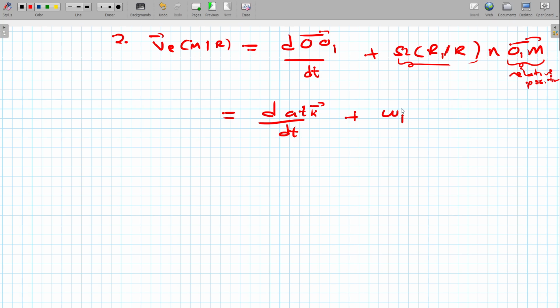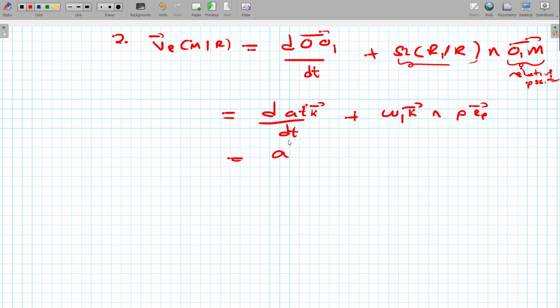Omega 1, if you read the question, they are saying it's turning around the Z axis, autour de l'axe Z. And so here we'll put our K, like so. And then vectorial, what is the relative position? The relative position they've also given us in the question, it is rho e rho, like so. So this is very easy to calculate. If you differentiate this one with respect to t, you have A, like so. Then K is fixed, so the derivative of k is going to be 0. So the final answer here is going to be Ak.